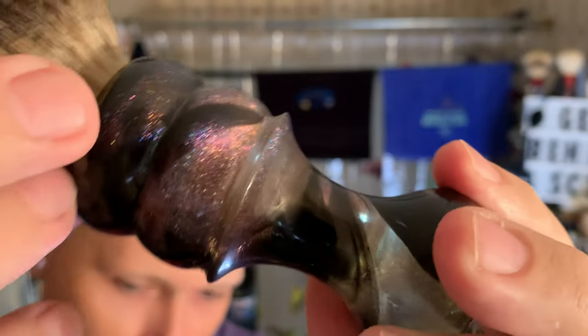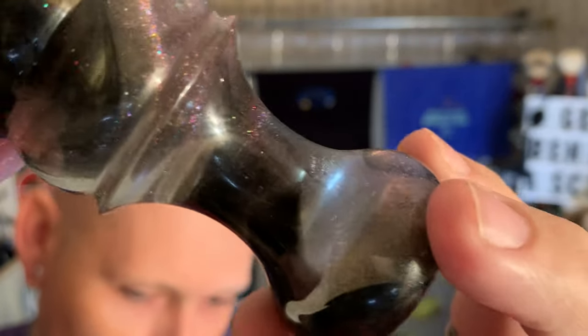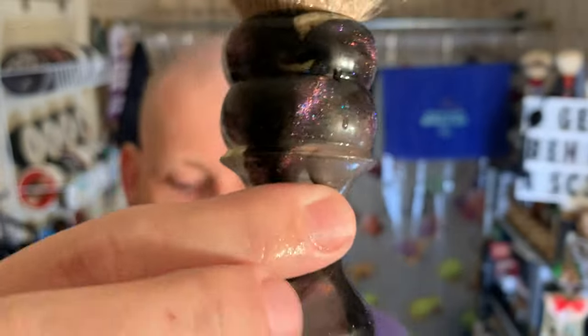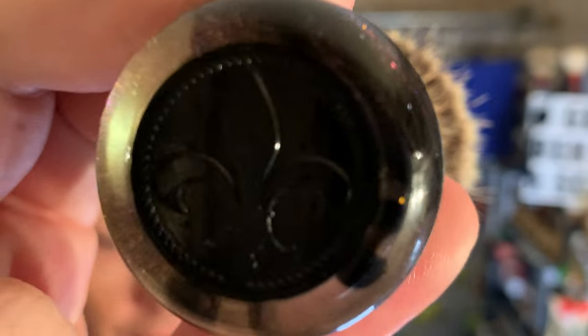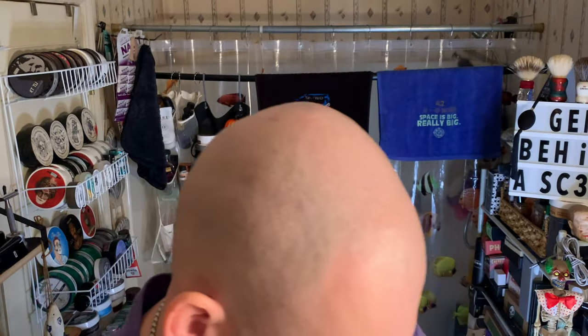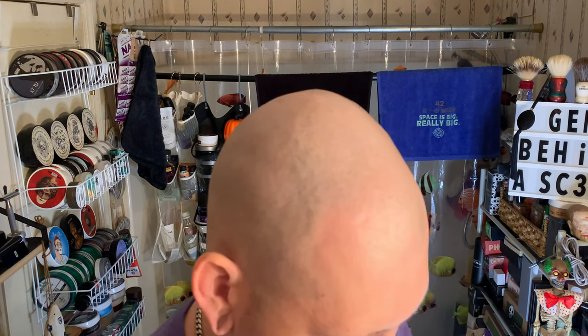The camera's not gonna do it any justice. It's just a beautiful black with clear, obviously, with the purple sparkles, the silver sparkles. The ergonomics of this thing is awesome. You got the matte black coin there. It's a really nice brush, and I chose to put a silver tip in there, and I have this warming in my Moon Brush scuttle, and the star of the show.